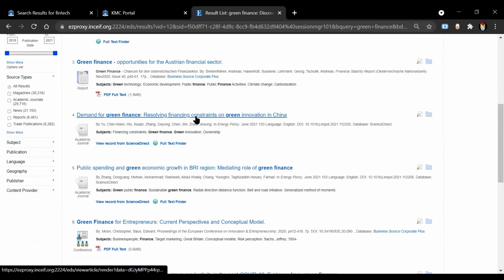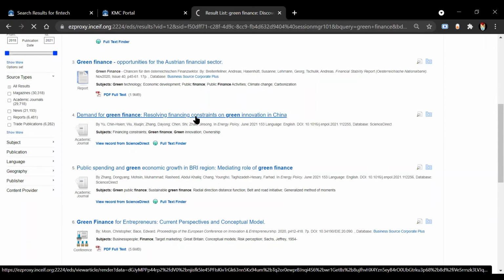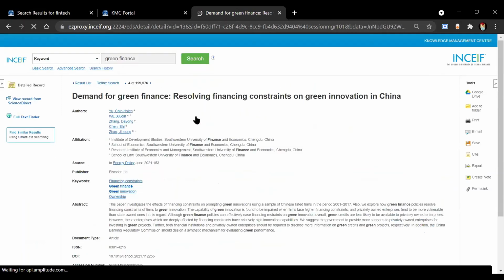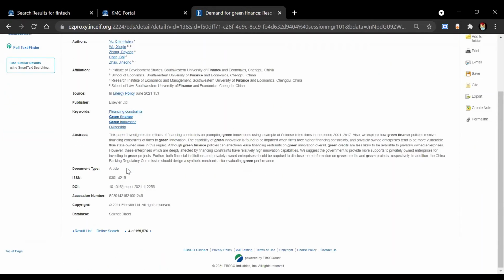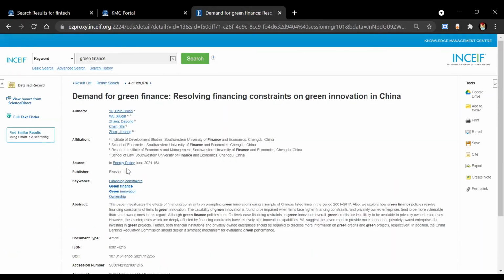Okay, so I click on this title, demand for green finance. Okay, this article is published in Science Direct.